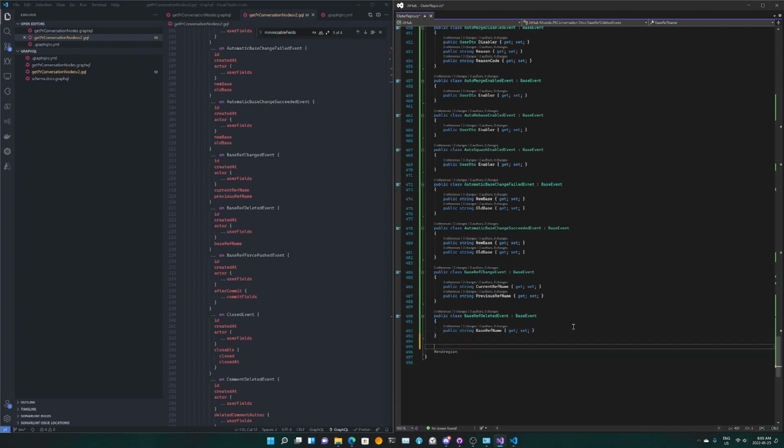So public class base ref force pushed event. It's a base event. After that we have a commit.